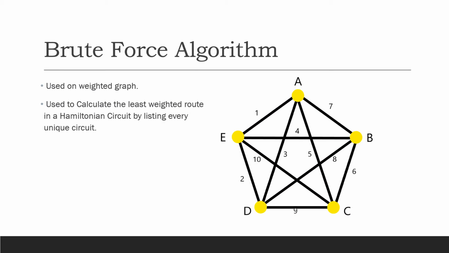There are several types of algorithms to find the most optimal route for Hamiltonian circuits, but the presentation will focus more on the brute force algorithm. Brute force algorithm uses a weighted graph to determine the least amount of weight by listing down every possible Hamiltonian circuit from the graph and calculating every weight. The least weight would become the most optimal Hamiltonian circuit. An example, like the traveling salesman problem, may use this algorithm to determine the shortest route, or in the presentation's case, the least amount of vehicles in that route.